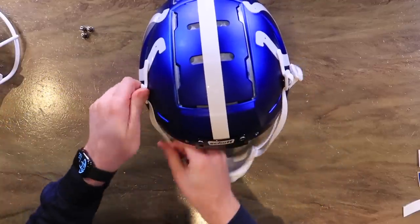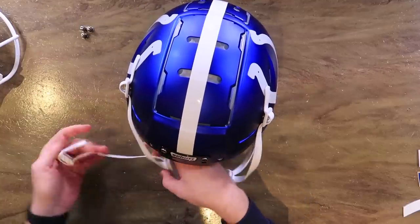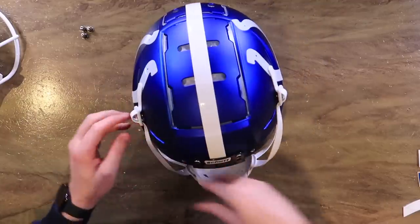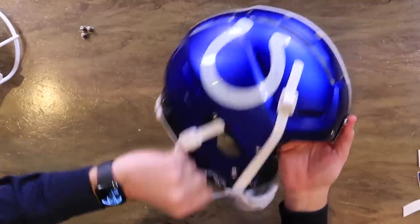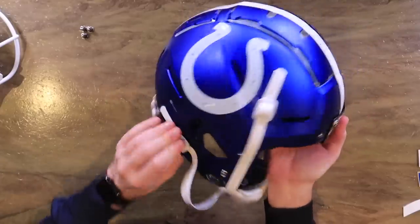We are looking very Colts-ish. Do you like this color? Do you think the Colts should switch to this color — would that take their uniforms in a positive or negative direction? I'm struggling a little bit with these top Sportstar snaps — really got to put some force on it. We put the Douglas Easy Pro snaps on the bottom and it's a dream. If you haven't checked these things out, do yourself some justice. Try taking them off — these things are not coming off until you press the release. So easy. We can't get enough of these things.